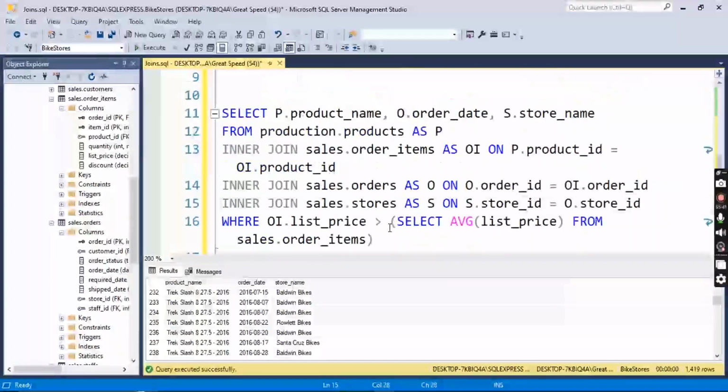Yes, so that is basically it. So now we're moving over from inner joins to outer joins. The outer joins are left or right. This one is just inner joins.